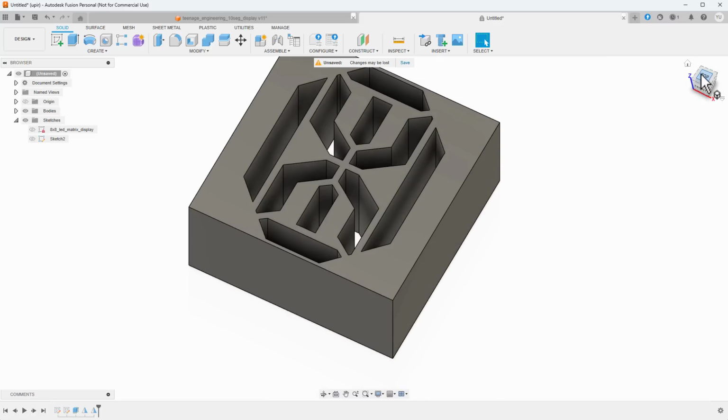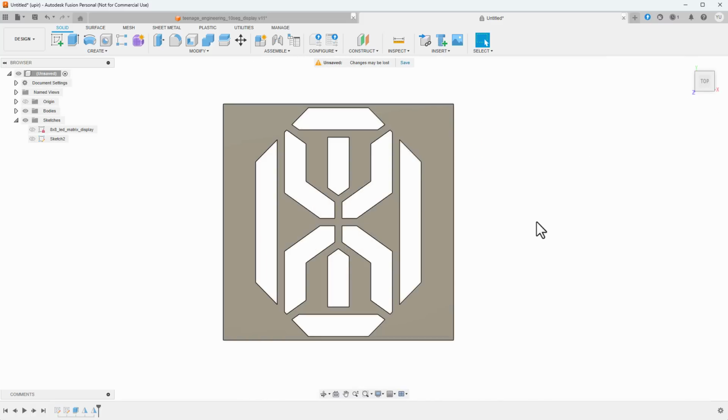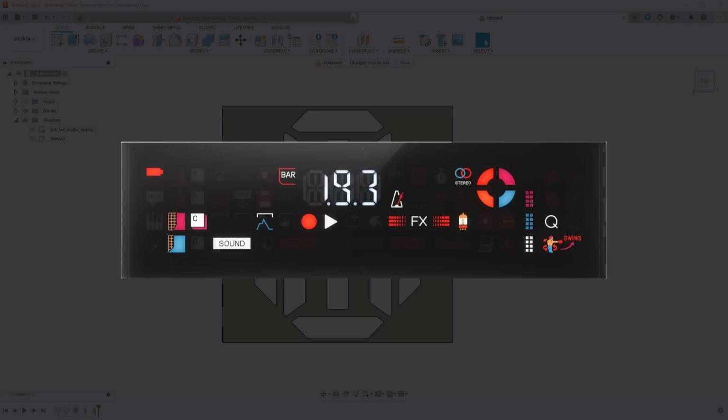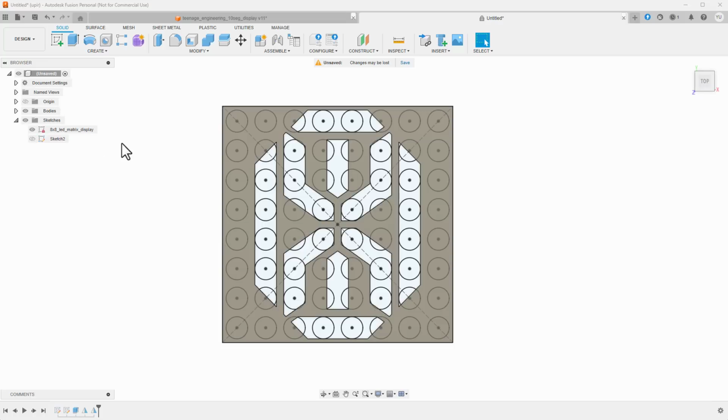And now if we view it from the top, we can see those individual segments. And yes, it looks slightly different from the Teenage Engineering design, but it's nicely aligned with the 8x8 LED matrix display. I mean, yeah, except for those middle pieces, but I'm hoping that 4 LEDs will be able to provide enough light for this small segment.